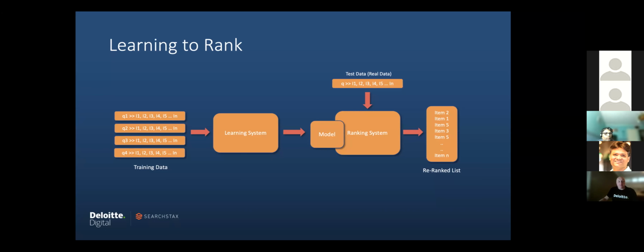So that's typically, at a high level, what learning to rank does. Solr provides a learning to rank module that can be deployed on top of your existing Solr deployments, and there are systems and algorithms that you can utilize to learn and provide data, and then push that model into a ranking system.